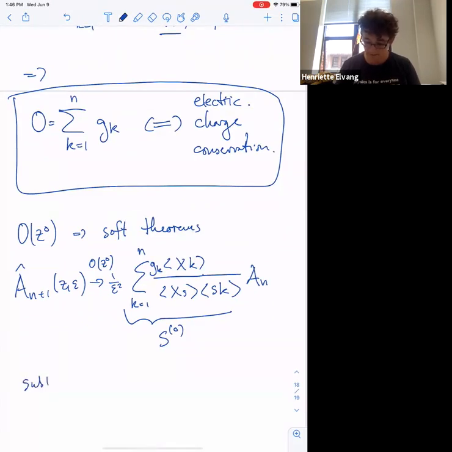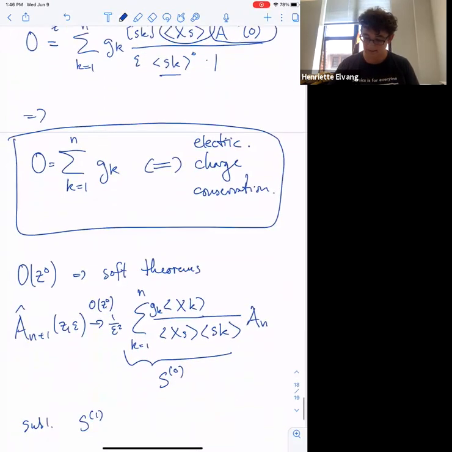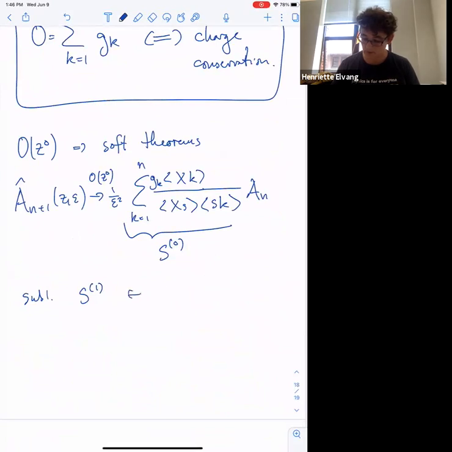And then you can get the subleading soft theorem, with S1, by another way of getting an order c to the 0 term, which is to expand the amplitude here. So you get c times the derivative with respect to c of the shifted amplitude, evaluated at c equal to 0. And that will give you the soft theorem. This comes with some factor that is related to the fact that there's a derivative operator, corresponding to the angular momentum operator, that sits in those subleading soft factors.